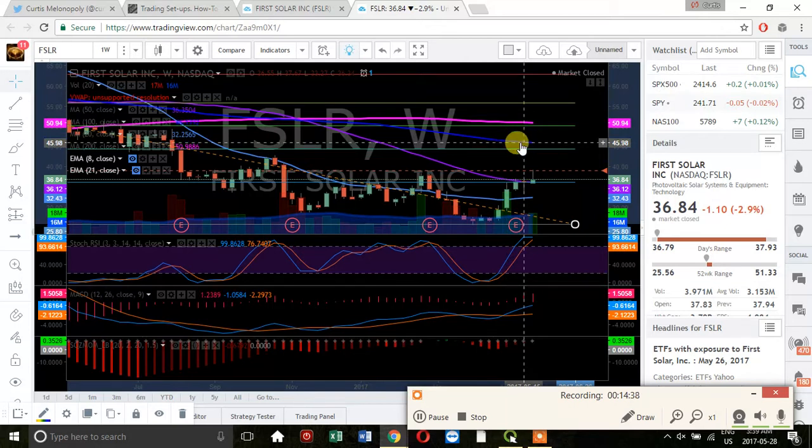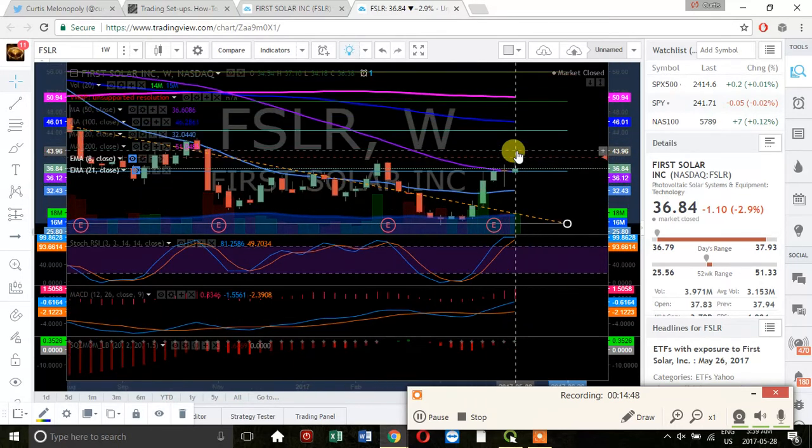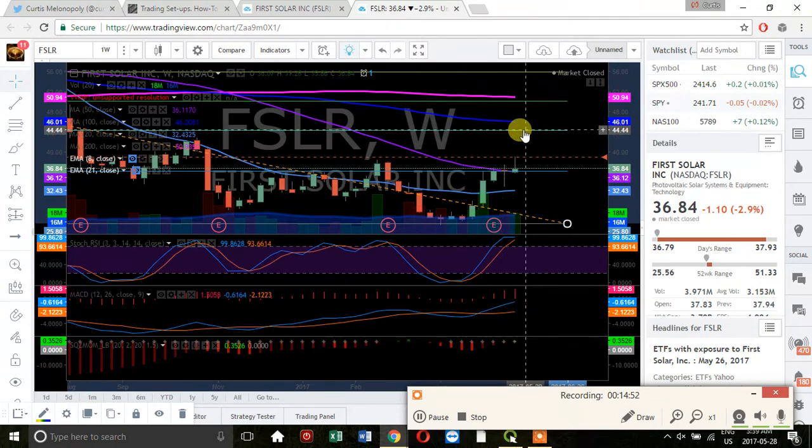So I learned on the tape. I'm kind of aging myself there, but the reason why I like the MAs is because I learned how to trade on the tape, and they're a representation of the tape, just a modern representation. You'll find that the Fibonacci retracements, the support and resistance, will coincide with your moving averages.